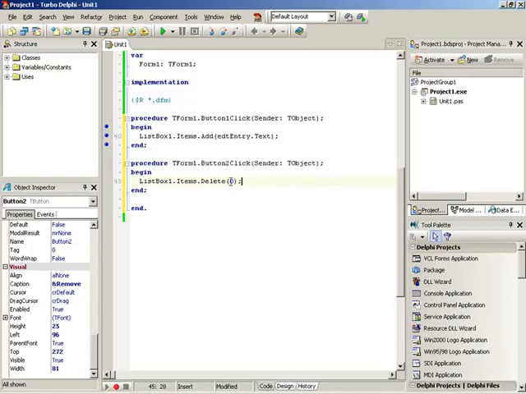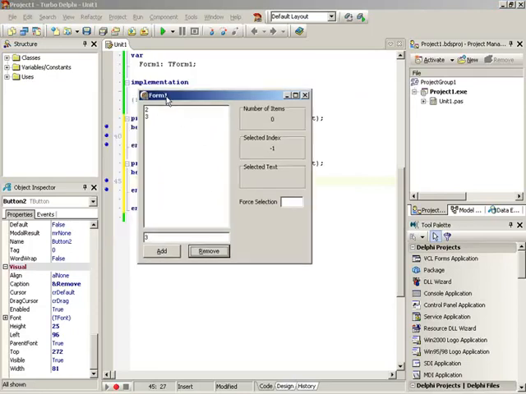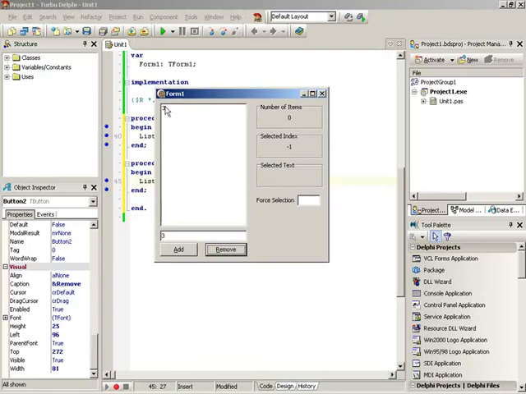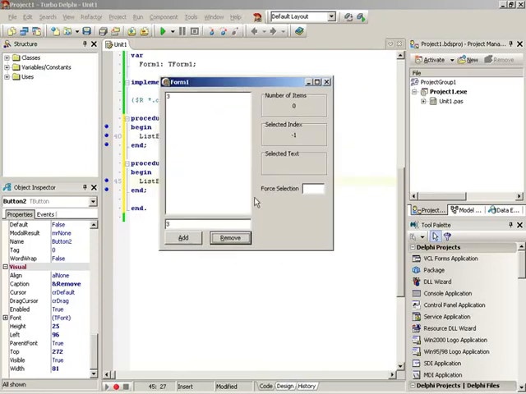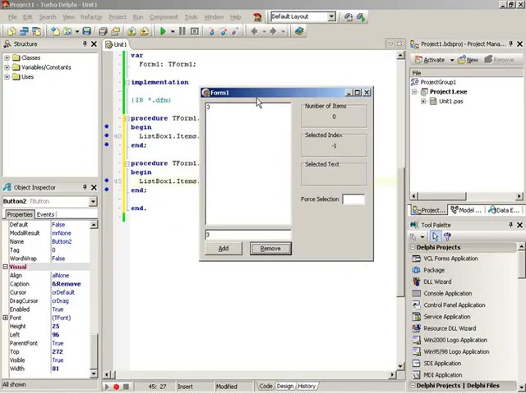Just like we did with the add, we could try hard coding in a number and just looking at what the result would be. So if I added just any random gibberish entry and then hit remove, of course I selected it first. If I added it before selecting it, remove still works. And if I add some more things, I can remove those as well. And it's always removing 0, just like on the whiteboard. The first one is index 0. I'm deleting index 0 here, so every time I hit remove, it's the top one. It's the first one that's getting deleted. Exactly. But in this case, since we want to do what is currently selected, now we can go ahead and just code that in.